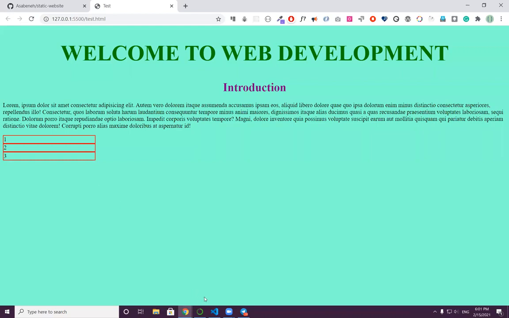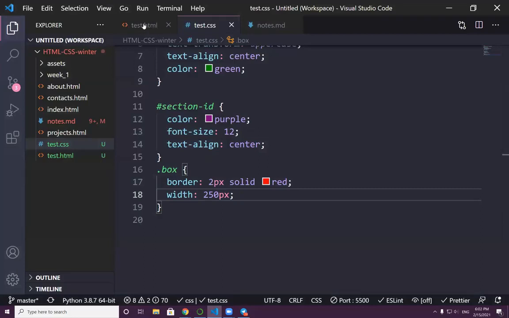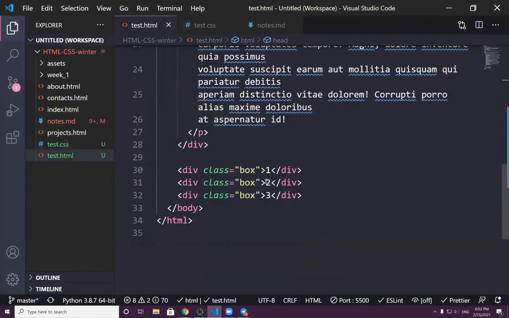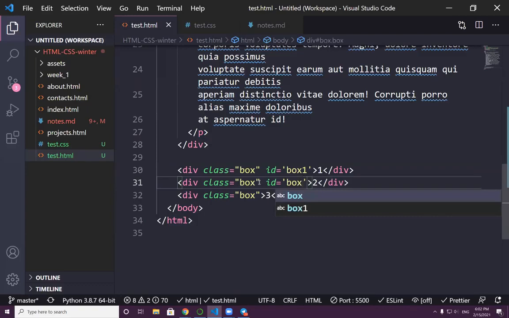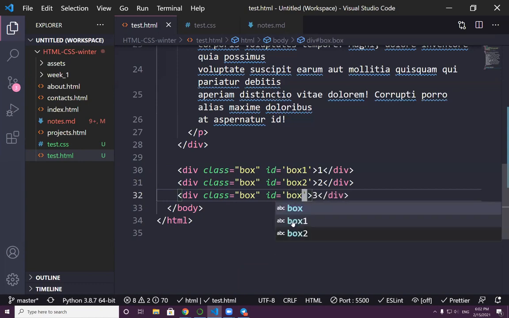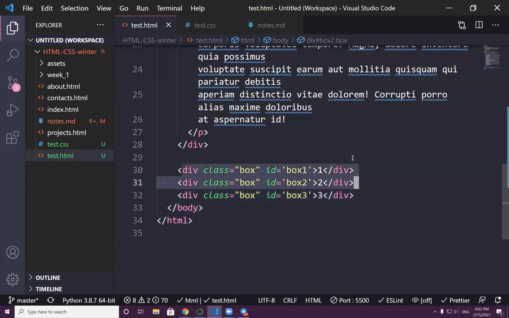Something like this. Now I can also give each of them a different ID, like this. ID, box 1. ID, what's the name for this going to be? Box 2. It should also have some kind of similar pattern that other developers can anticipate or read so easily from what's going on there. So as you can see, these all have one thing in common.